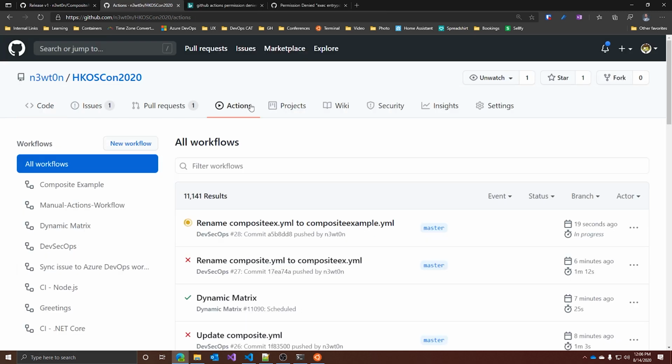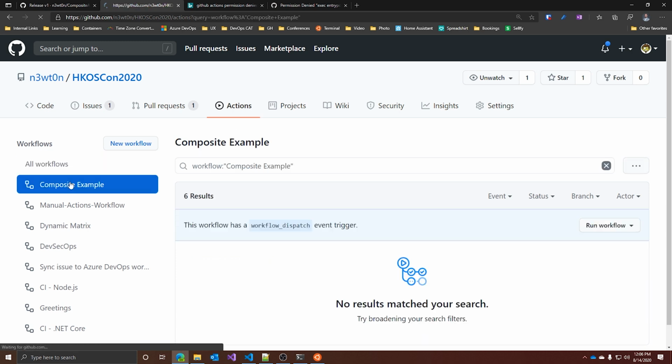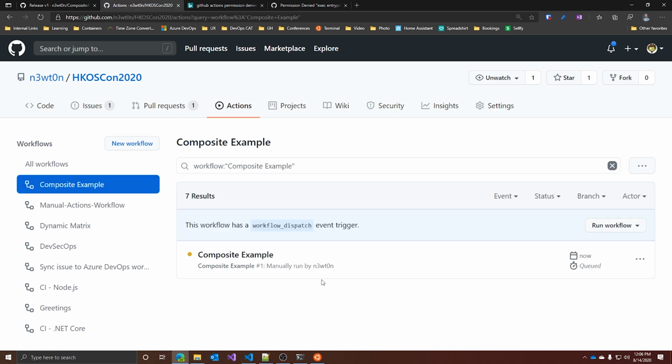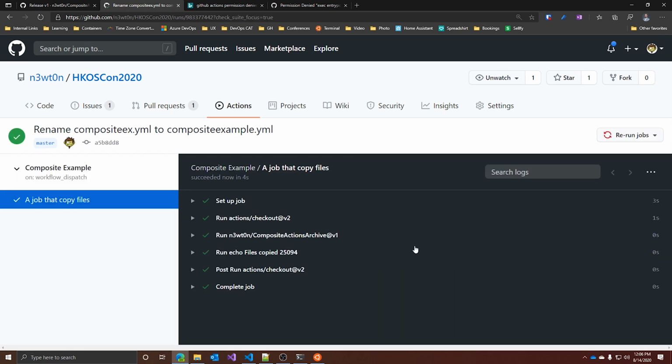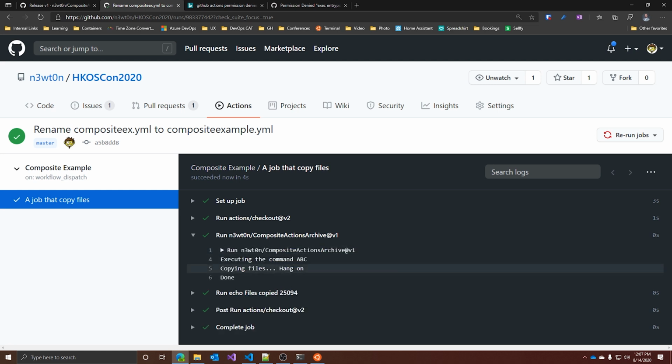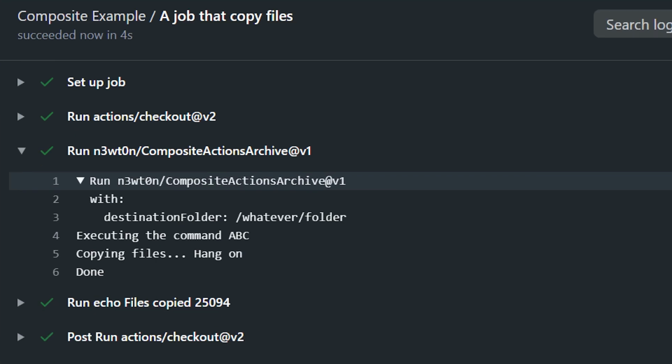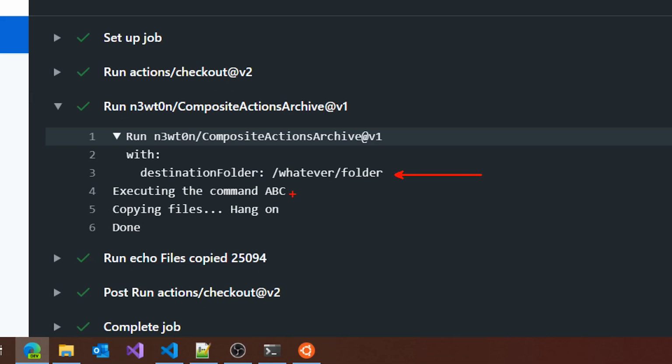Let's go to actions, no pun intended, our composite example, and let's trigger it manually. We have it here. Let's go in. And we can see that our action is completed. We can also expand the log in here and see that the output from our nested action, if you will, is all here. Expand this as well. And we also have our input param together, as I said, with the output. And we also have the output from the command before. This comes from the random number generator that pretends to be the number of files that have been copied and is being reported in our action.